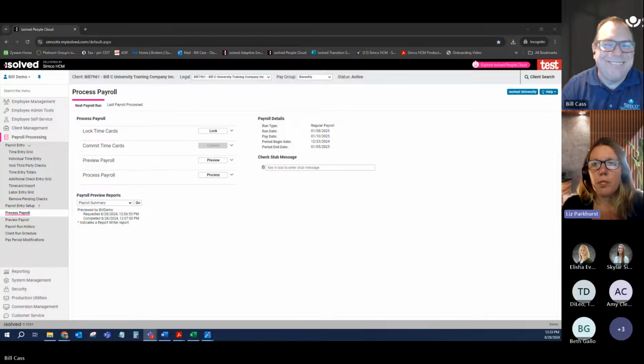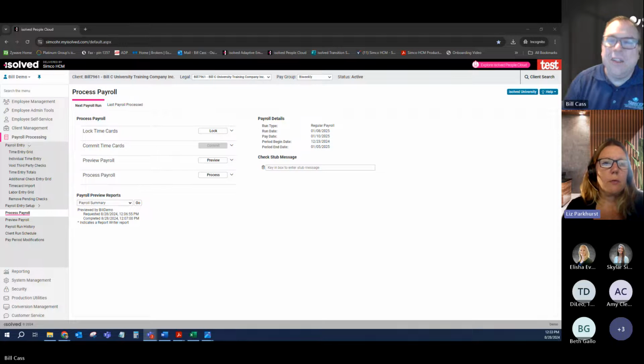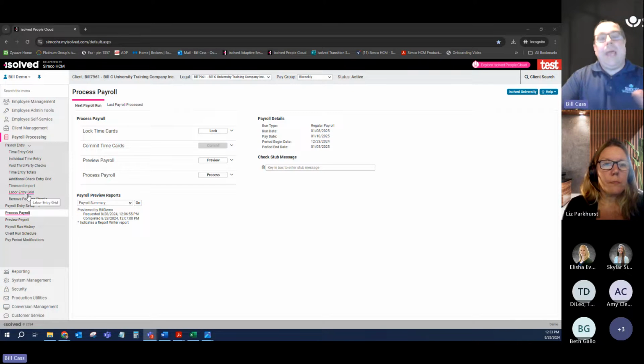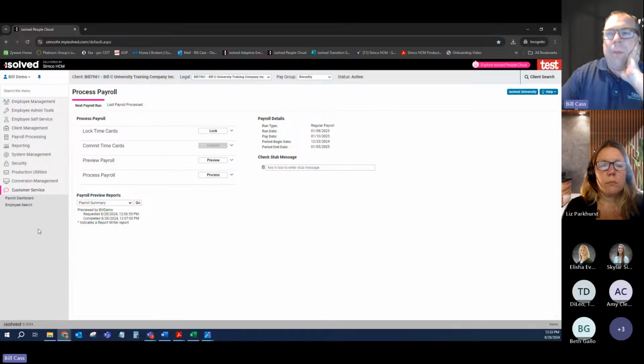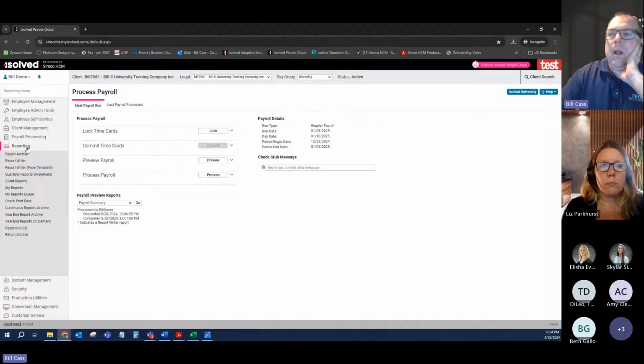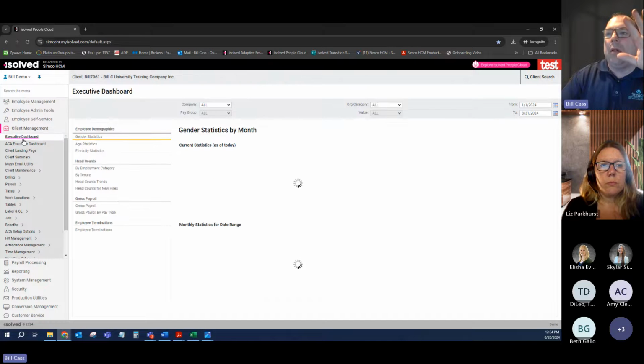Yes, Liz. Can you just highlight the reporting section again, please? Which reporting section? Just where it is on the menu side. In your instance, we have a lot more menu items as administrators, kind of super users, if you will. Usually, reporting is all the way at the bottom where my customer service is, but I just popped it up. Reporting, it just says it right there. And once you click that, you'll get access to all these reports, all the menu items I had gone to.